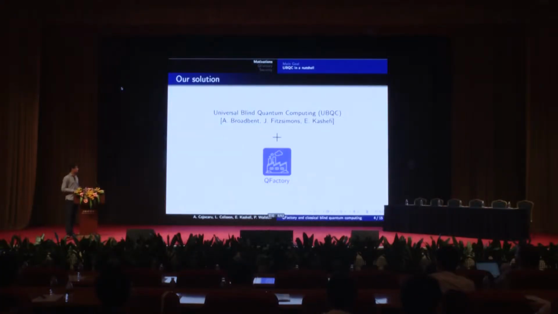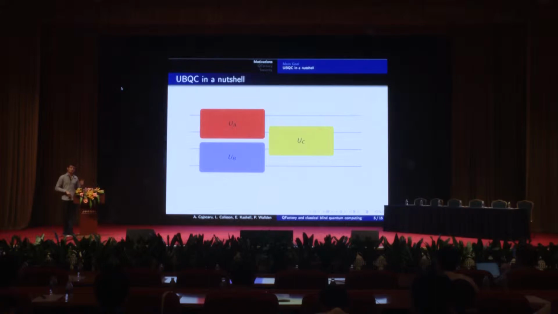This is a quite hot topic right now, and we propose a solution which is based on universal blind quantum computing, which is a protocol made by Anne Broadbent, Joe Fitzsimons, and Elham Kashefi. And on top of that, we will add our protocol, QFactory, which is a primitive that will somehow try to simulate all the quantum communication in this universal blind quantum computing protocol. So I don't want to make you expert of UBQC, universal blind quantum computing, but I would like to give you some intuition on how it works so that you understand how we will use it later.